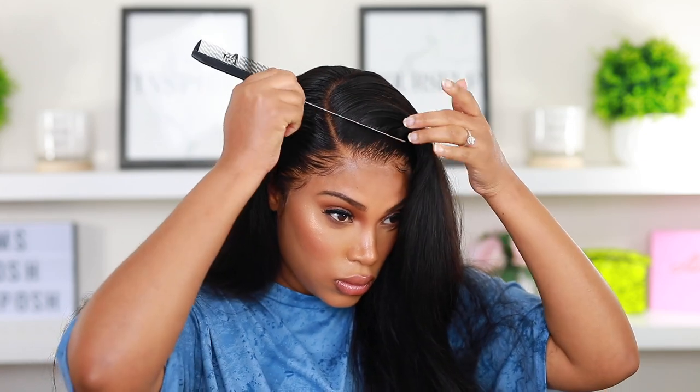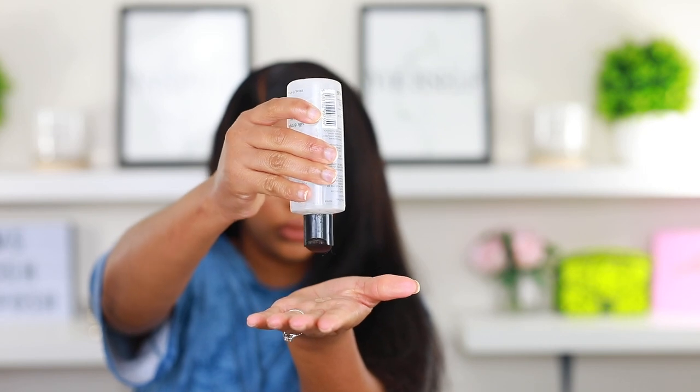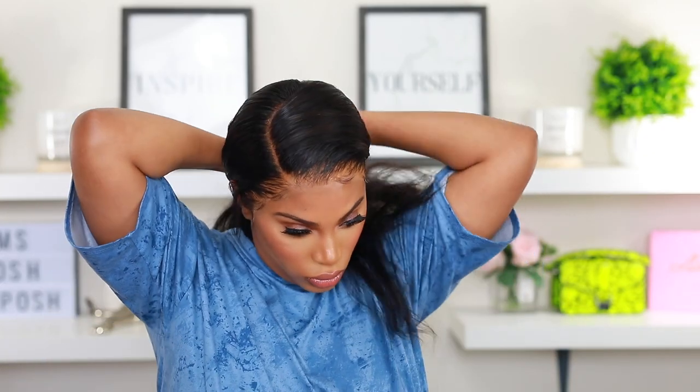I'm not going to curl this hair, just leave it straight. I'm going in with some hair serum — the Iron hair serum — which I use in all of my wigs. Then I'm going in with my Babyliss flat iron, my absolute favorite that I've been using forever in all my hair videos. I'm going ahead and straightening this wig, and I really really love the hairline — it looks bomb, really really natural. This is probably one of my best wig applications. I really like this application and I'm going to attempt to do it again because I love how this wig turned out.